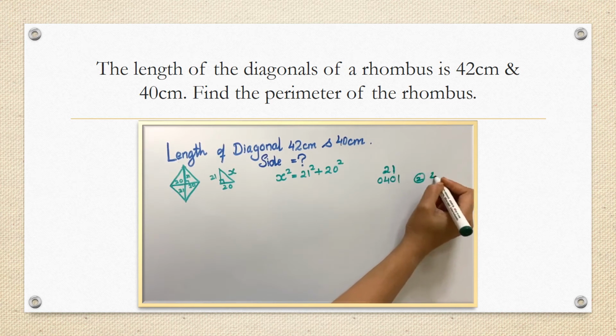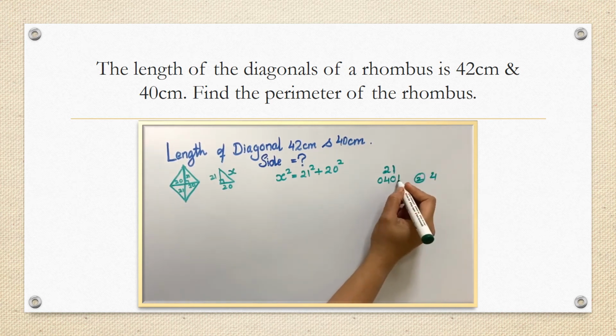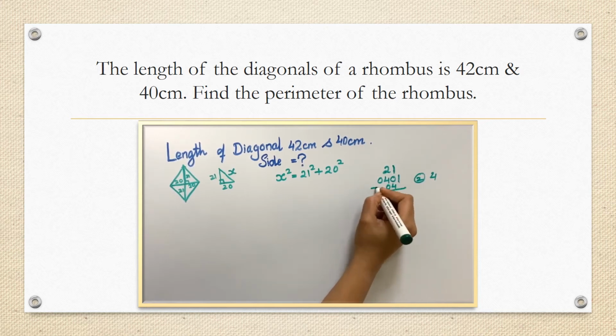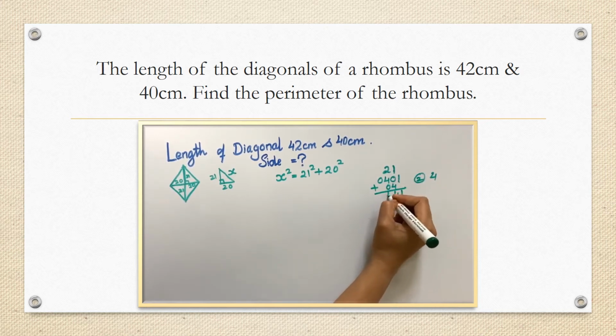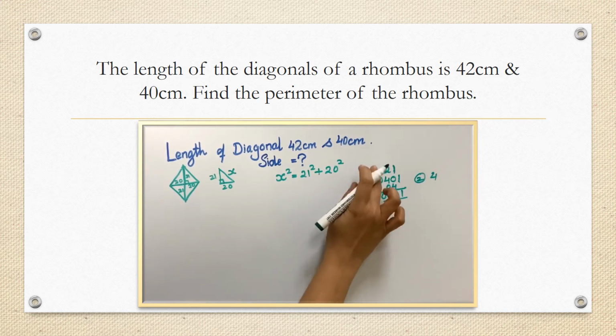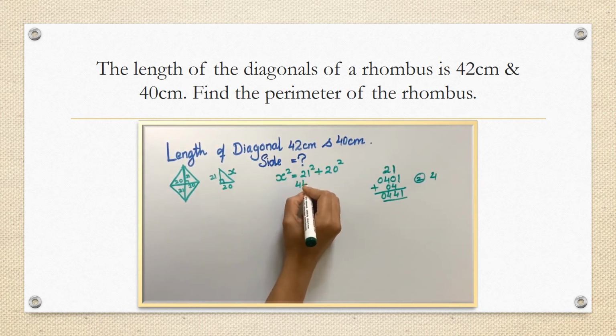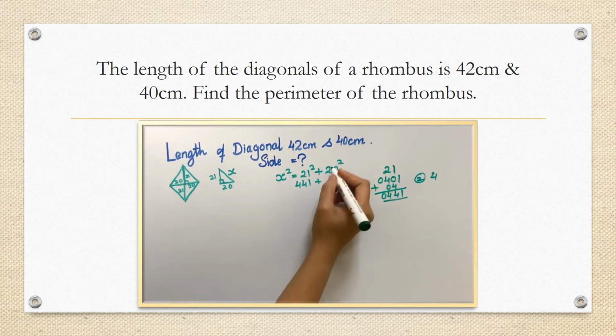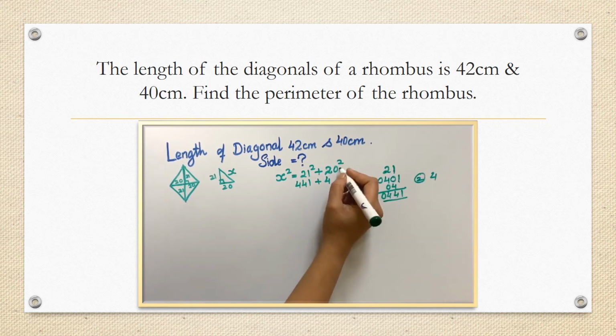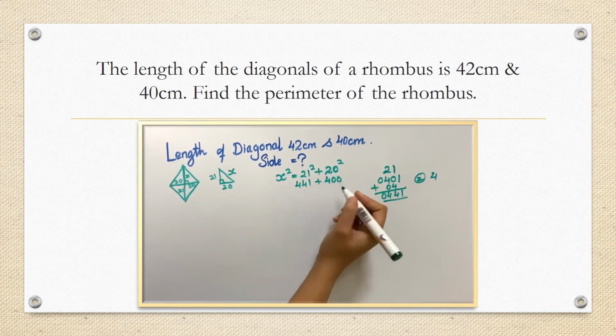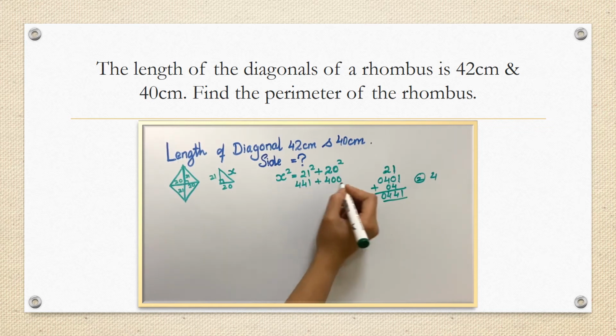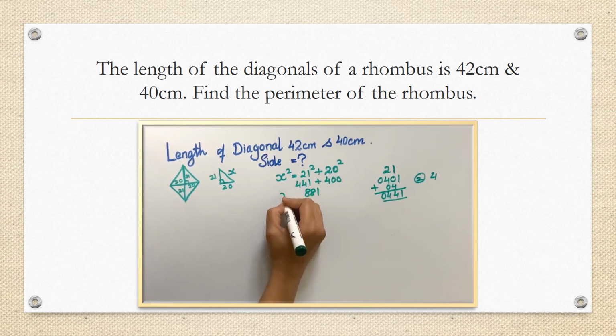Then double it, it's 4. So write as 0, 4, leave one digit space and write 0, 4 like this. Then add it, 1, 4, 4, 0. So the square of 21 is 441 plus 20 square. It's easy. Take this 2 first and square it, 4. Then take the 0. 0 squared becomes 2 zeros. So 20 square is 400. Then add it, 841. X square is 841.